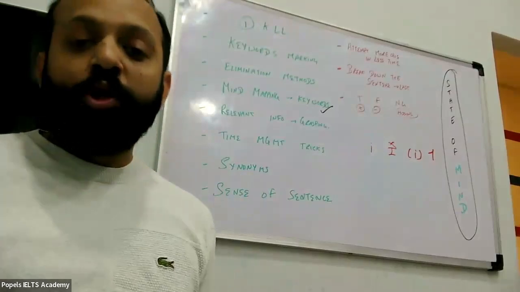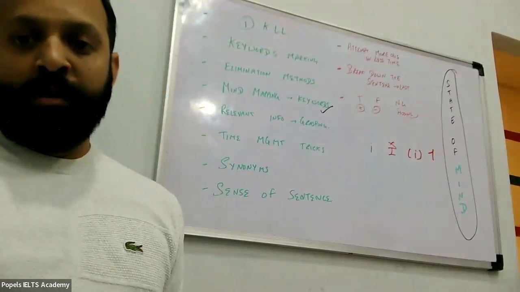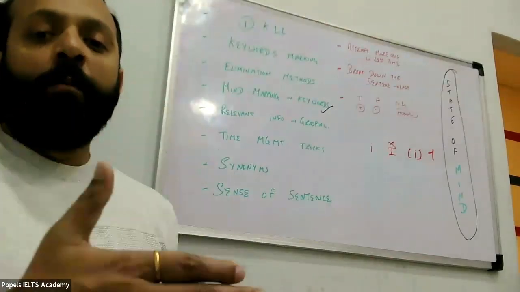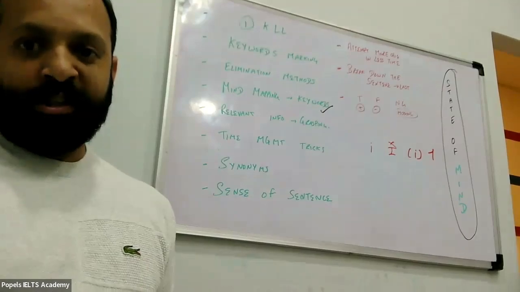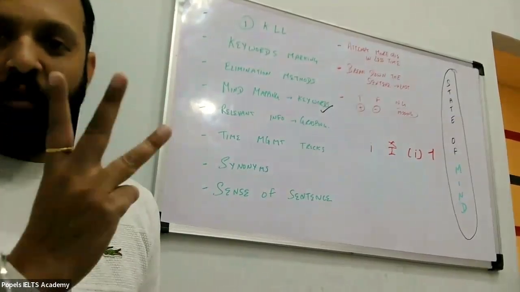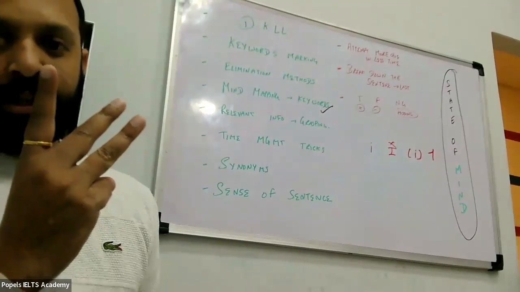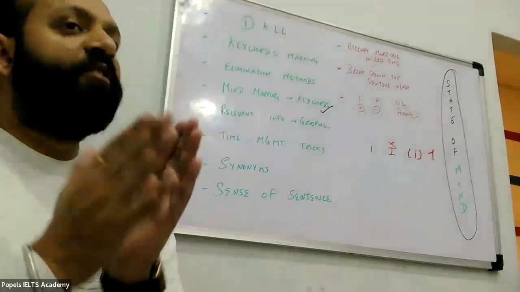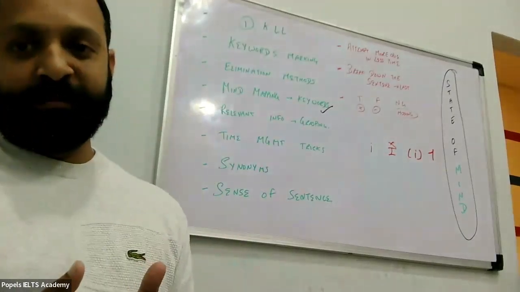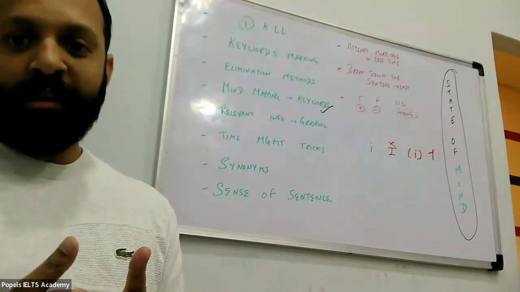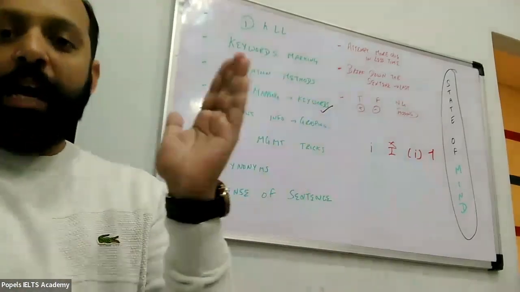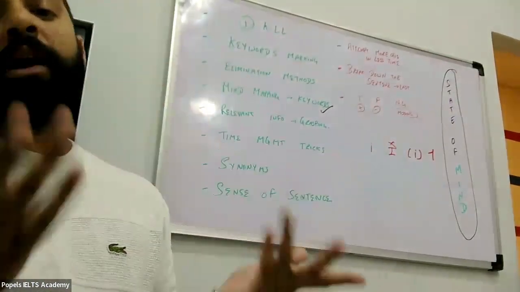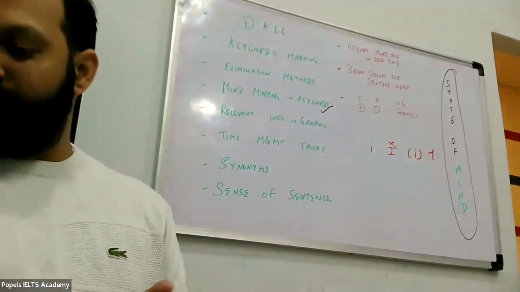Keyword marking states what I should focus upon. Let's take an example. I say, I need a black formal shirt. So there are 3 things: black, formal, and shirt. If I mark these 3 things, I will reach up to 10 or 20 or 50 items out of 1 lakh items. Clear? So what happens with keywords? We eliminate unnecessary things. We just focus on what is required. What is the demand of the question? Clear? Any confusion as of now?